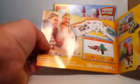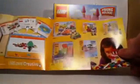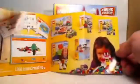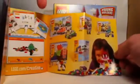Now it finally gets to the back of it, where it shows you finding more build instructions online using lego.com/creative. Whether or not that's still valid, I'm not sure. And on the back, we also get to see some of the other models that can be built, other sets actually, including the extra large gray base plate, which we've reviewed before. Some of these other ones may not be available in stores anymore. I don't think the ones on the top are available, but I know that this one for sure is still in stores. Always good to get basic bricks.